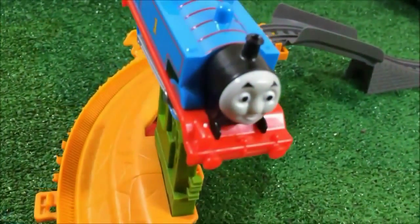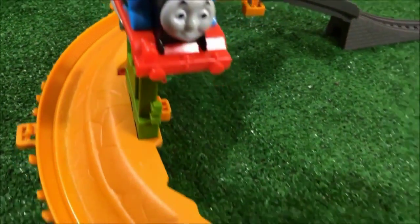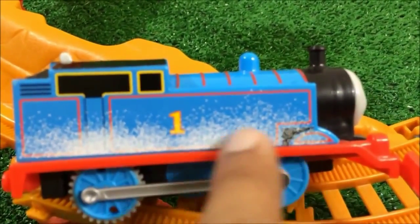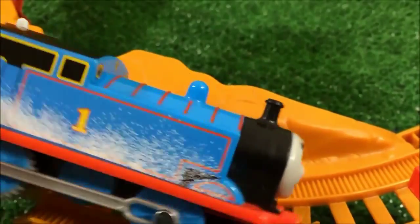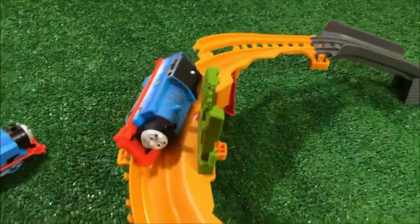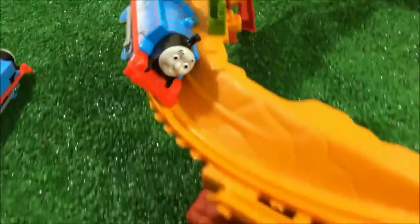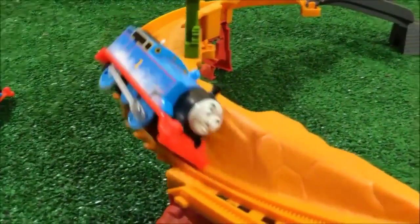That is, Thomas is on one wheel. There you can see, this is the Thomas that came with this playset. And today I'm going to try another Thomas that didn't come with this playset, but it's the same thing, it has no effect on the body. Let me see how this one performs here. You can see this one is also performing well, a little slower than the other one. I believe that's because this battery is kind of old. I put it in some time ago, and the one that came with the playset has a brand new battery. Still, whatever the performance is, really cool.